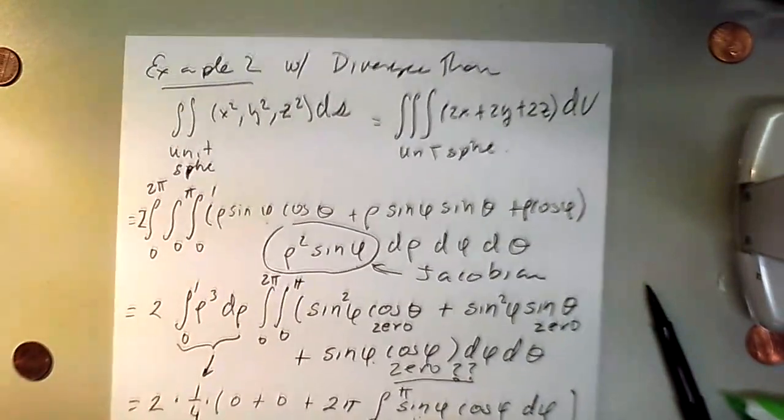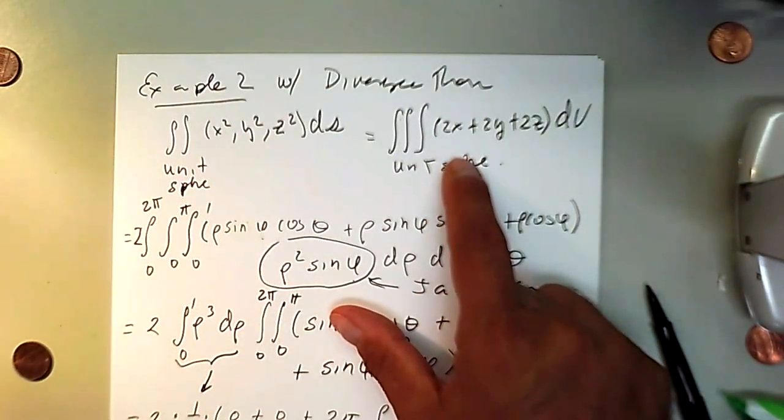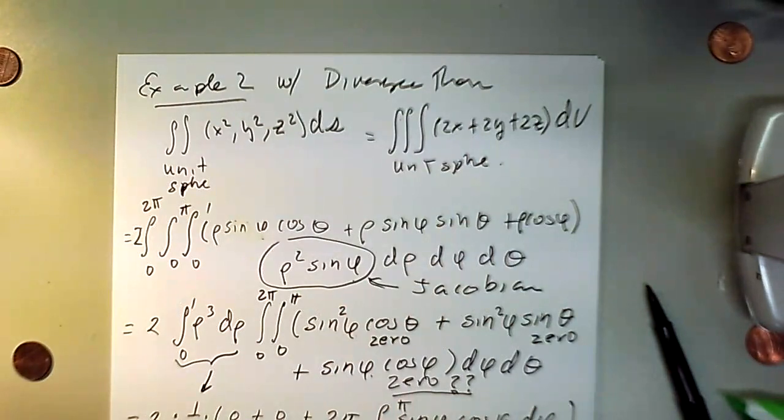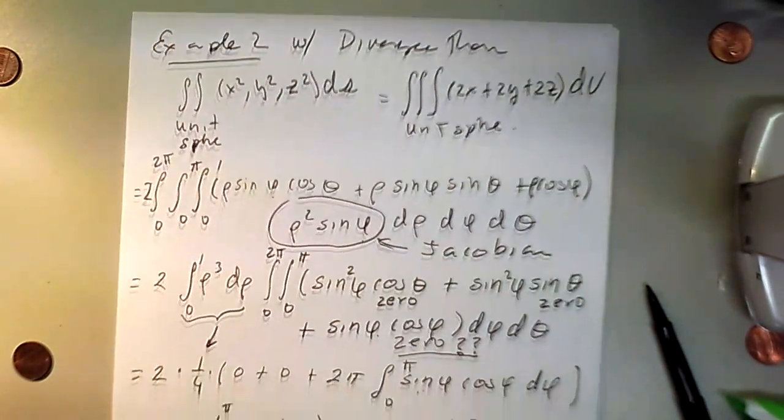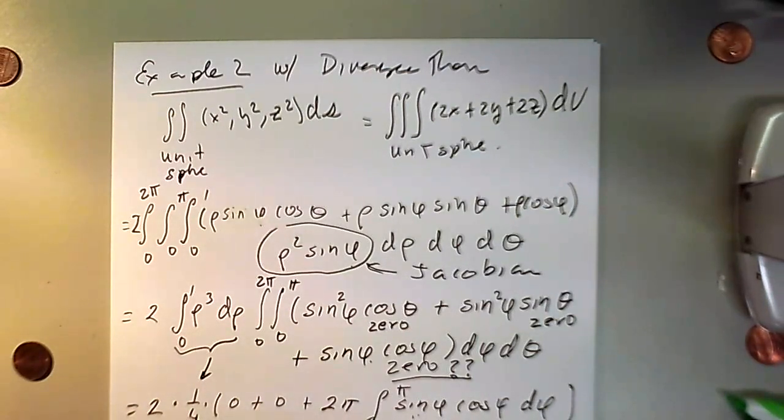But again, it's not necessarily clear which one will be easier until we start working on each one of the problems. Practice, practice, and practice some more as you do this. A lot of calculus books have the divergence theorem as one of their sections, and you can easily just go into the problems of that section and practice a whole bunch of those. All right, with this, we will stop the video now.